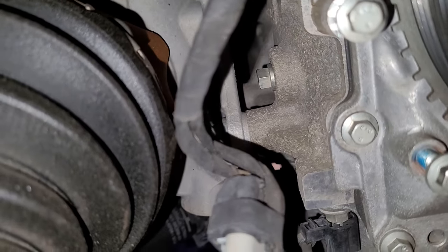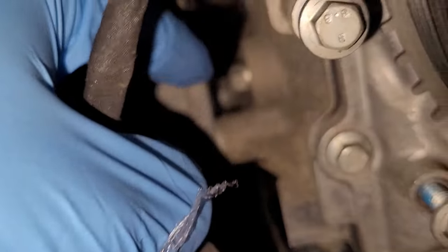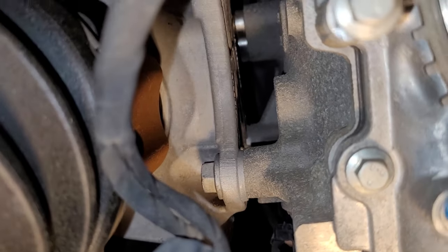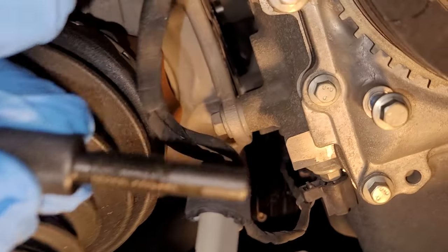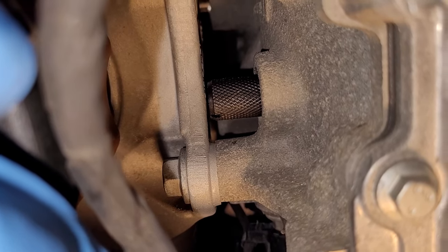Back underneath the car, there is this 10mm bolt right back here. I'm going to pull that out. Okay, that bolt is out, and now I'm going to install this. I'm going to be showing you this out of the timing kit. That's going to go in that hole. And there we go, it's installed.